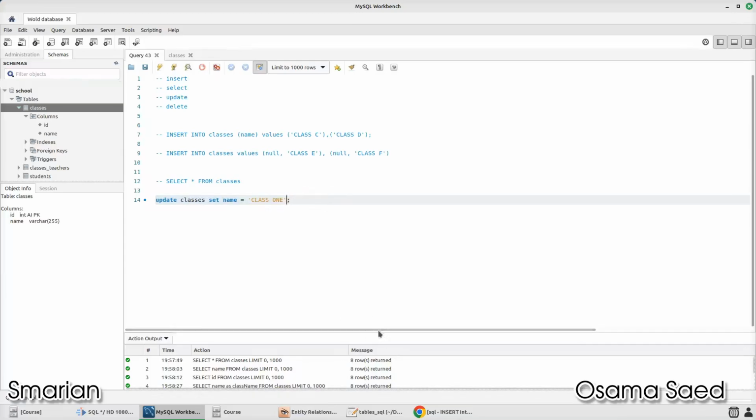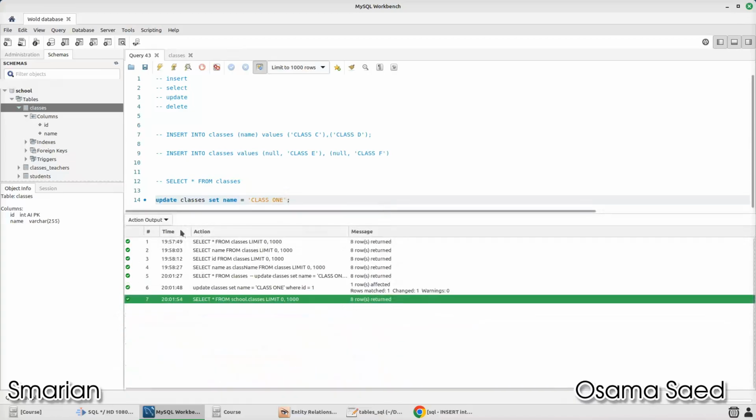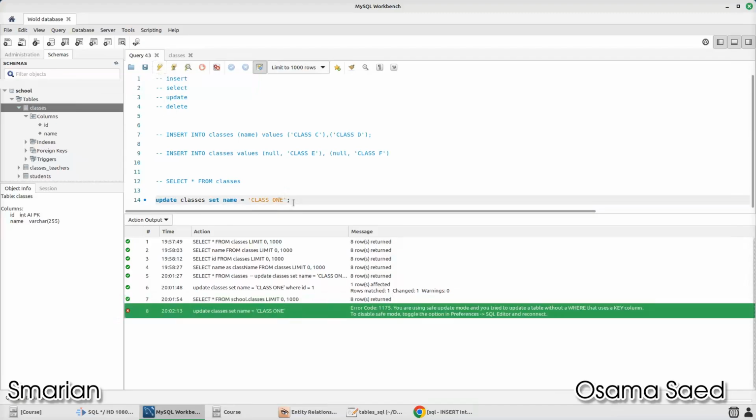Let's check it. Command. Okay. In safe mode, I can't change all data. I have to add a limit. Okay.